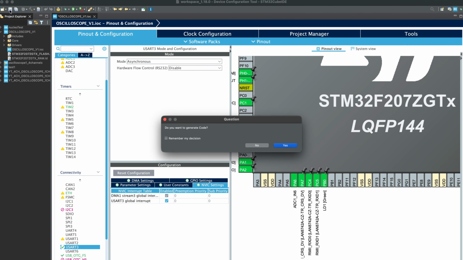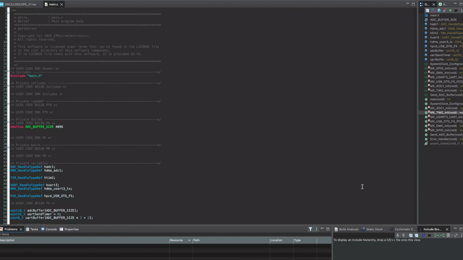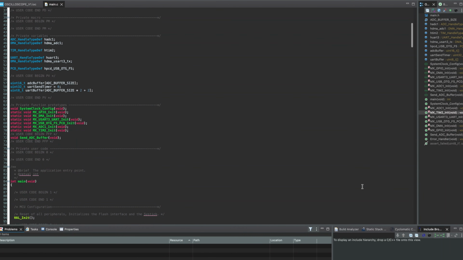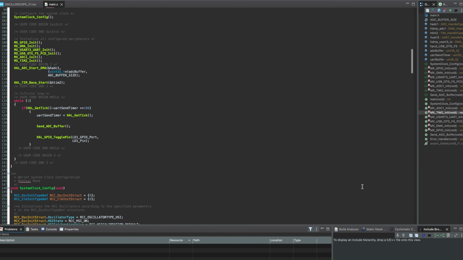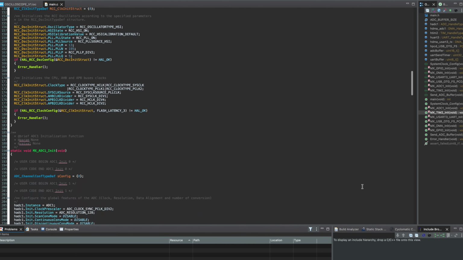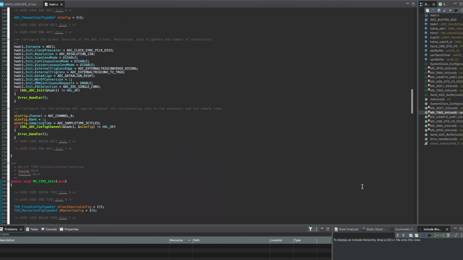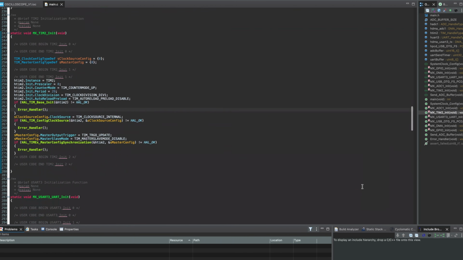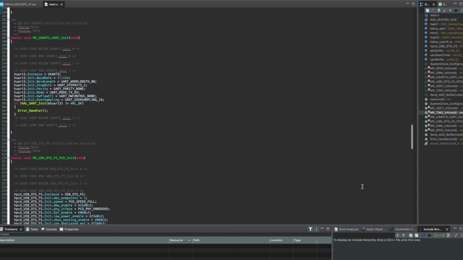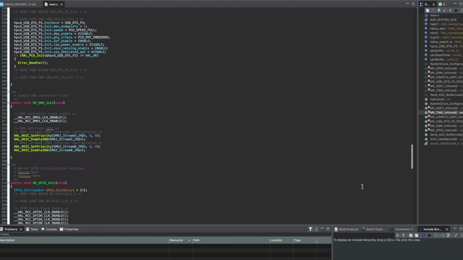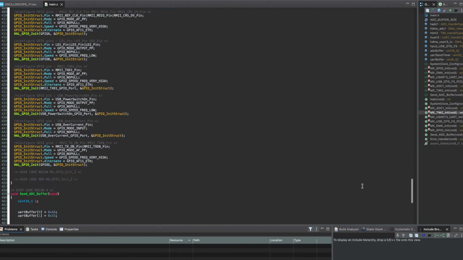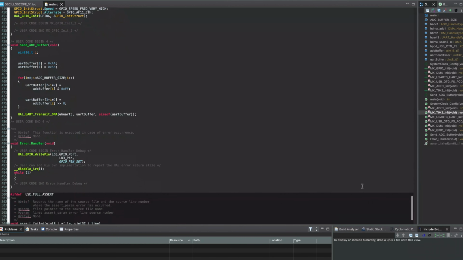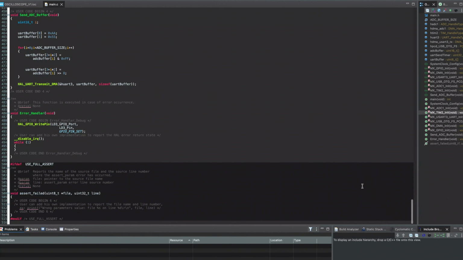Now you can generate the code and move to the main.c file. For the first test, the code will be extremely simple and I won't go into details since it's just a proof of concept that will be modified later in the video. We only need to add one function, 3 variables, one define and a few lines of code in while loop. The data is being written to the memory and sent to PC every 100 milliseconds. Let's take a look at the result.